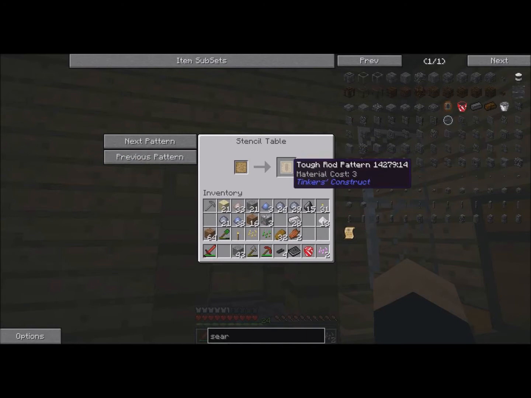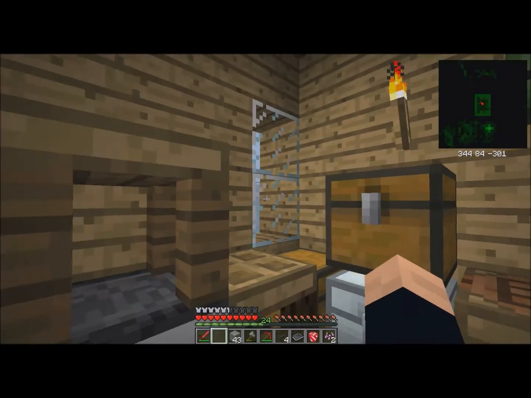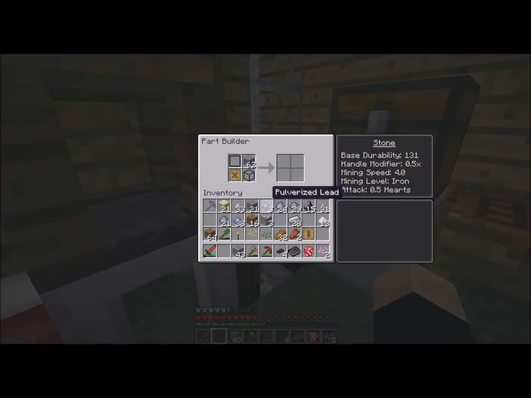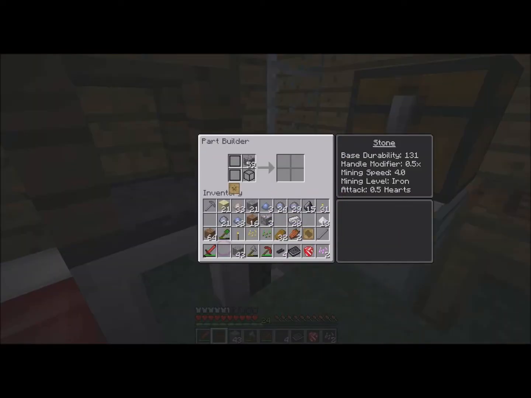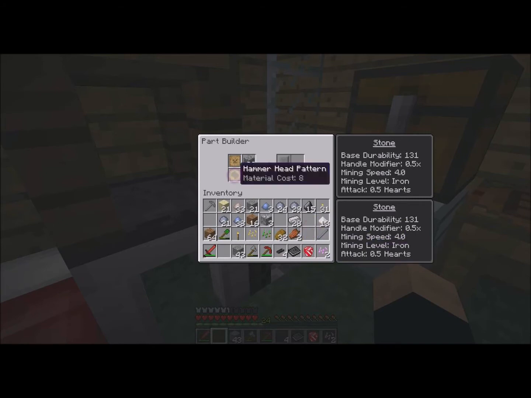Nope. One of them. Gonna have to make some more patterns. That's fine. I'll start with that. So tough rod. I don't need that. They can go in here. And one of them. Notice that this makes with 8. Can I do? Yes, I can. There we go. One of them. And one of them. Magical.